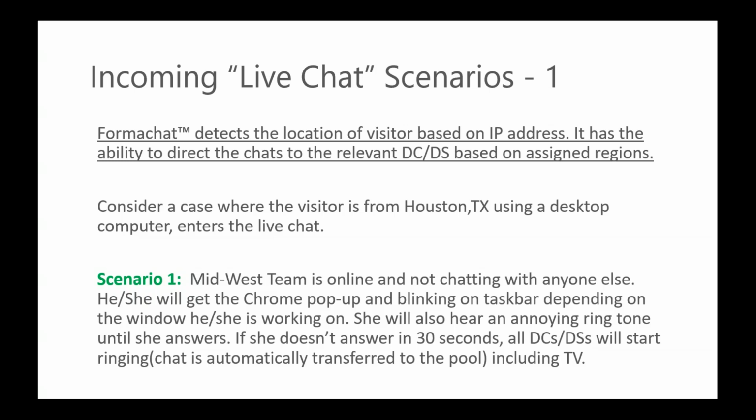So what's going to happen is the system will check if anyone is online from Midwest. And if anyone from that team is not in an active chat, then his or her computer will start ringing for 30 seconds. And if that person or that team doesn't answer in 30 seconds, then the chat will go to the pool. And then the pool will start ringing until someone picks it up.